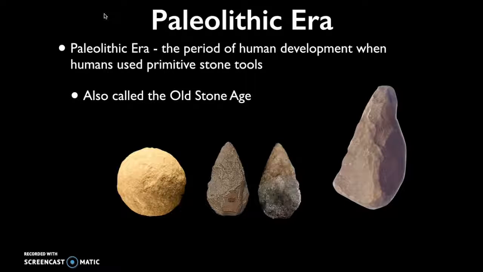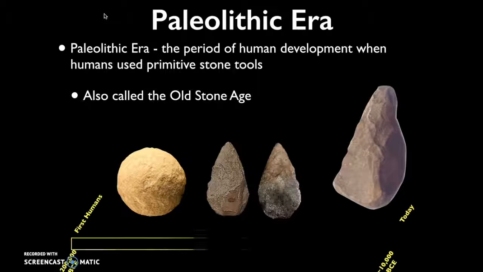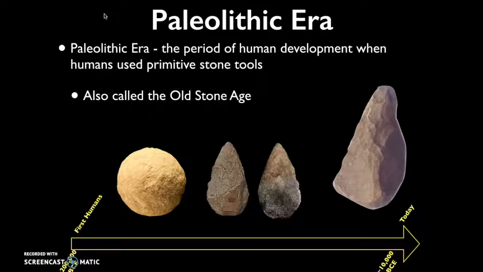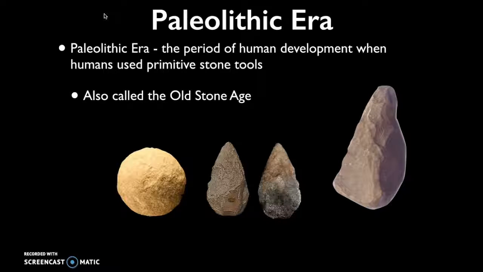Tools like spears would deteriorate over time, while stone tools can still be used and can still be seen and studied today. Stone tools used by early humans were blunt, crude instruments used mostly for killing and removing flesh off the bones of dead animals. Now, as I mentioned before, this period lasted from around 200,000 BCE, and is why this period is also known as the Old Stone Age, from paleo, meaning old, and lithos, meaning stone.